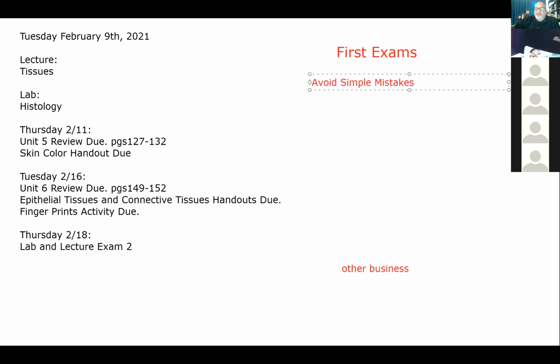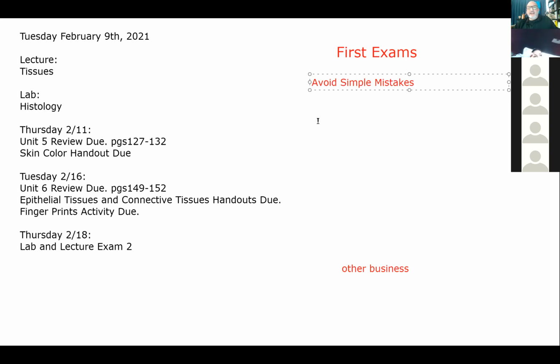A lot of people gave away points. I lost count of the number of people who lost at least 3 points because of half a point here, half a point here, half a point here, because they didn't use left and right. You've got to watch out for those types of things. Those are very simple ways that people lose points that are very easy to fix. And adding 3, 4, 5 points back into your score can make a huge difference. So make sure you're watching out for that.